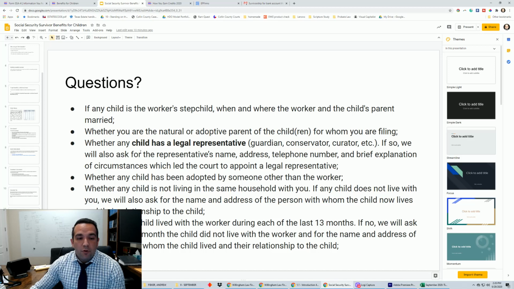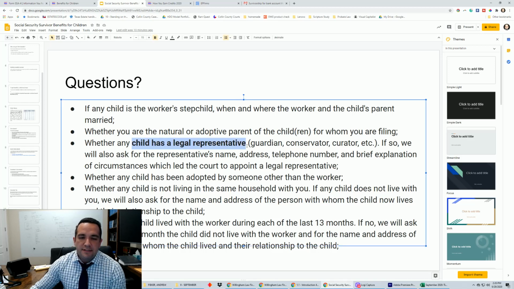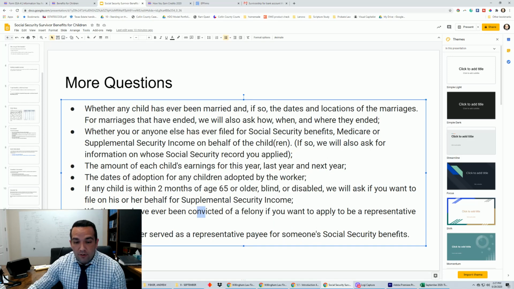Another question, not a difficult question, I should say, is they're going to ask terms like legal representative. Well, who's the legal representative? You know, when you're a parent, you'd say, well, I'm the guardian of the child. I am the parent of the child. That will give you authority to receive the money on behalf of the child. They're also going to ask you about your criminal record, any convictions that you may have, because they're not going to give money. So somebody else is going to have to receive the money if you have a felony, especially a felony for theft or anything like that. You're going to have to work around that.